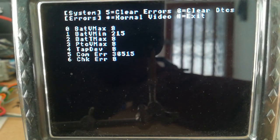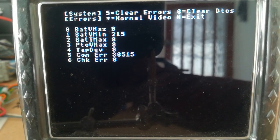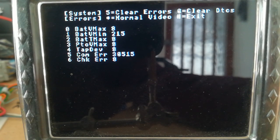So if there's an error, you can bring this menu up and you can clear errors and you can clear DTCs. And if the video was inverted at this point, which it would be if there was an error flagged, I've turned off the inverted video at the minute. So at the moment this would be black text on a white screen. You could revert that back and clear the errors if you wanted to.